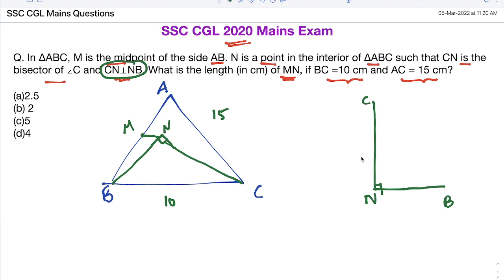ABC is a triangle and M is the midpoint of AB. N is in the interior of the triangle, so N is any point inside the triangle and M is the midpoint of side AB. Now the diagram shows triangle ABC with N as any point inside and M as the midpoint of side AB. We have to find out the length of NM. BC is 10 cm and AC is 15 cm. I don't know the value of AB yet.